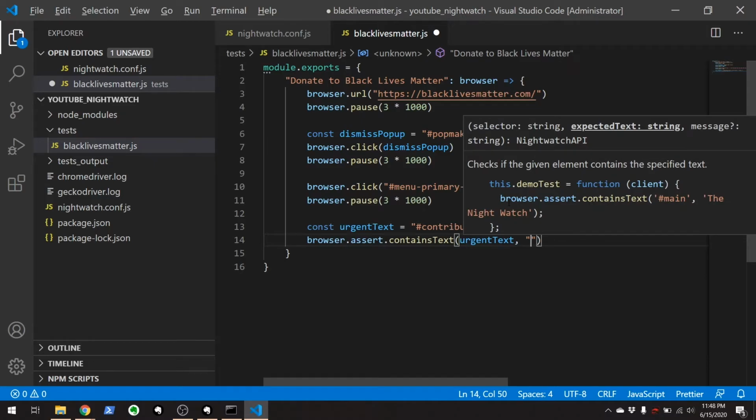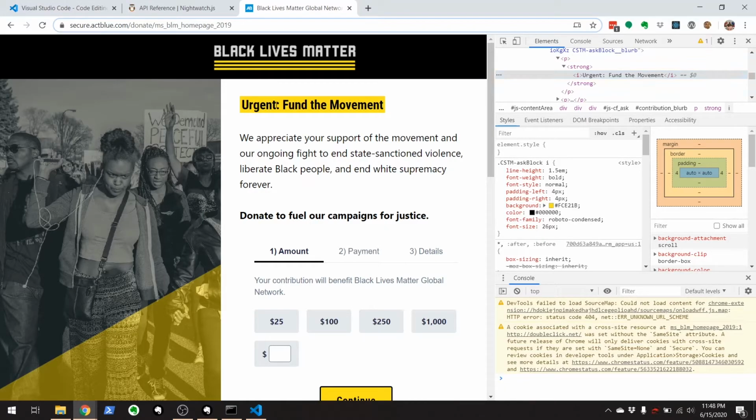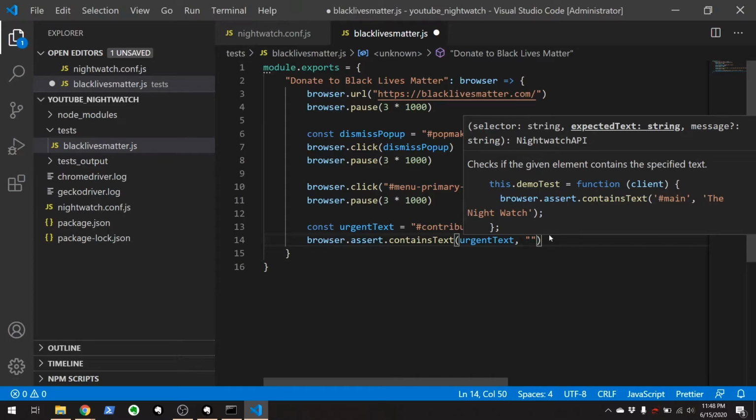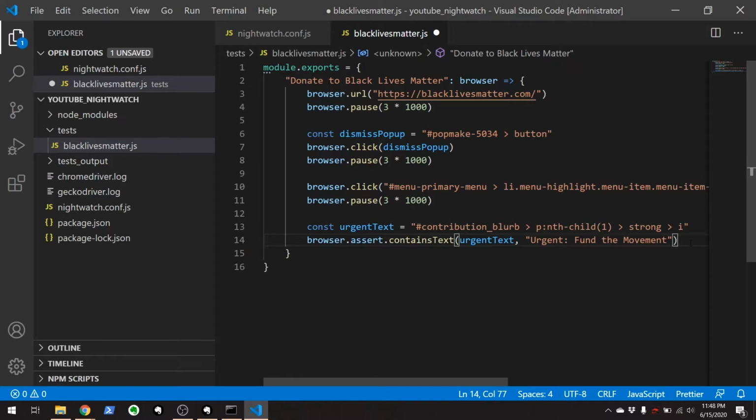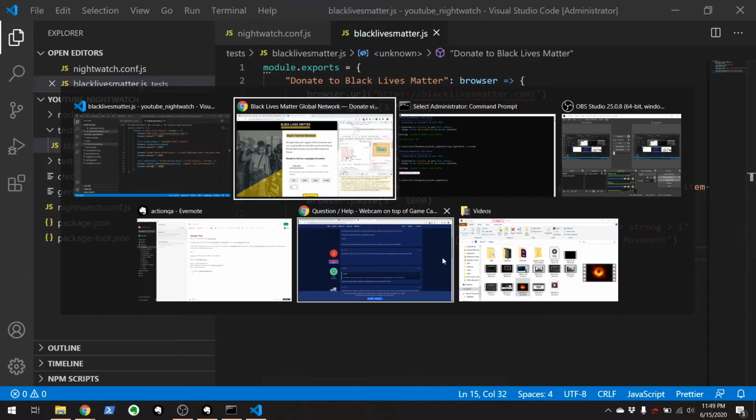And we're going to want to verify urgent fund the movement. Copy that text here. And then I want to put another pause here. And let's see what happens.